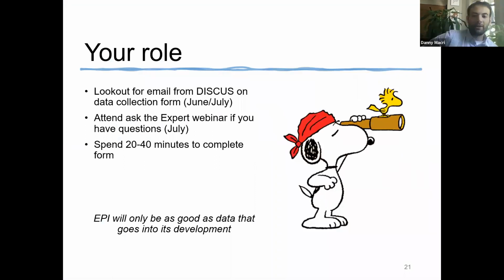I would like to close by explaining that distilleries, large and small, have a very important role in this process. To put it bluntly, we really can't create an energy benchmarking tool or certify any distilleries if we don't have a reliable model. So participating in this data collection effort would help us refine that tool. Now you may be saying that the EPI sounds great, I would love to use it when it's available, but I don't want to do the survey. I would encourage you to participate, because if we only get participation from large distilleries, the tool is only going to work for large distilleries, and vice versa. If we only get it from small, it'll only work for small.